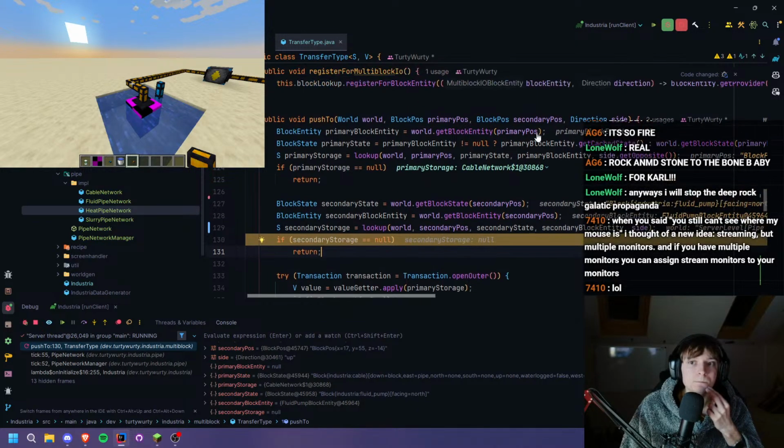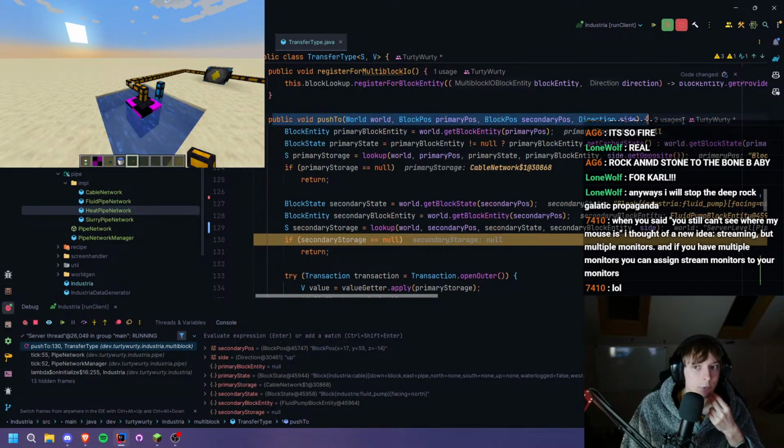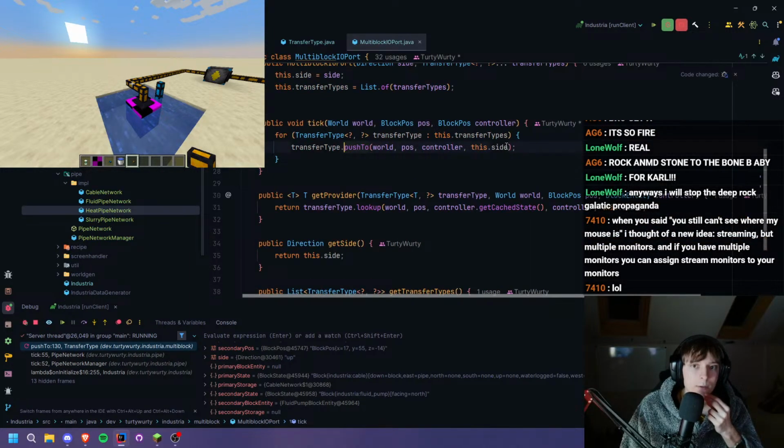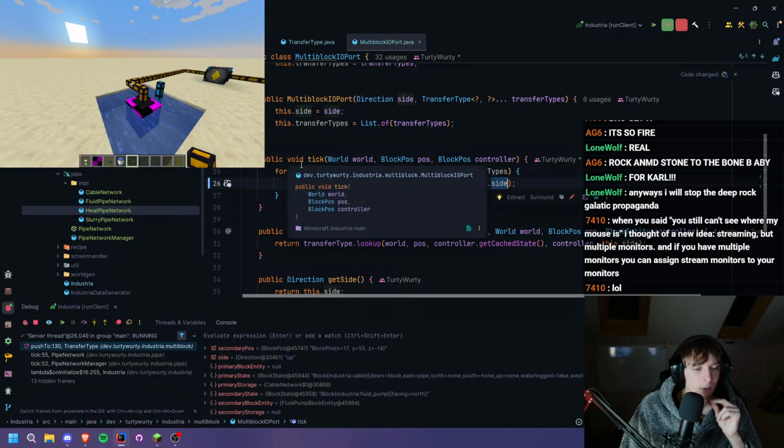Anyways, I'm a little bit confused. I need to be careful here because this method is also used for the multi-block IO ports, so I need to be careful not to break it on that. So I'm going to have a look. When this is used here, this side is the side of the port.